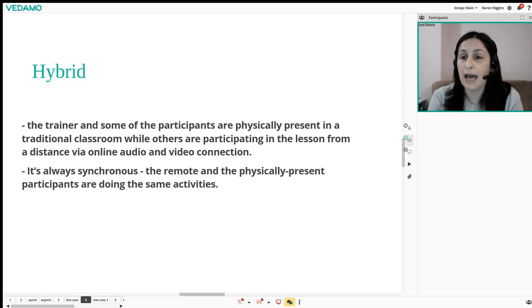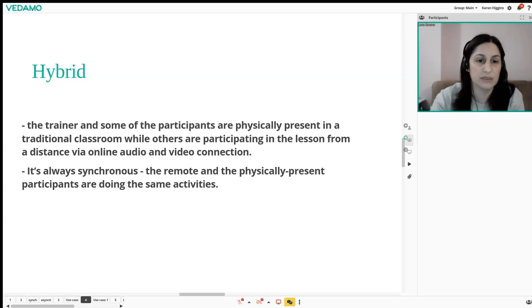So the hybrid teaching model is a combination of physically teaching in a traditional classroom and students online, or it could also be turned around. The teacher can be online with part of the students, part offline. So the combination of both is a hybrid teaching model.